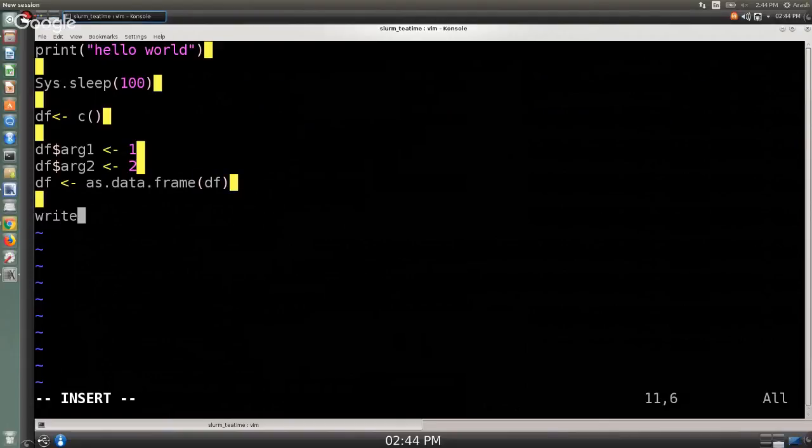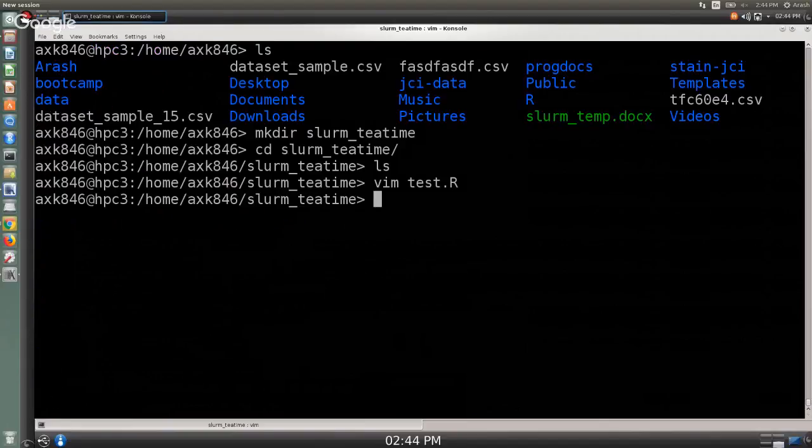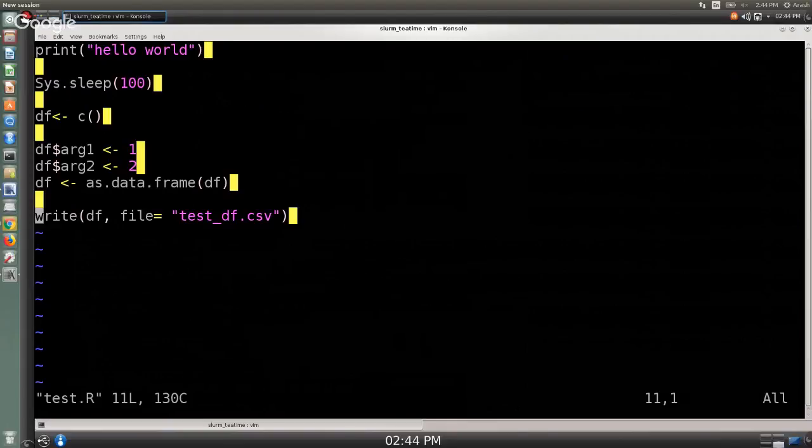And I can write the data frame as a file, testdf.csv, in the directory that I'm using. So this is the simple R function that I'm having. If I test again, I have print hello world, Sys.sleep 100 seconds, a data frame with the arguments of 1 and 2, and I want to write that to CSV.